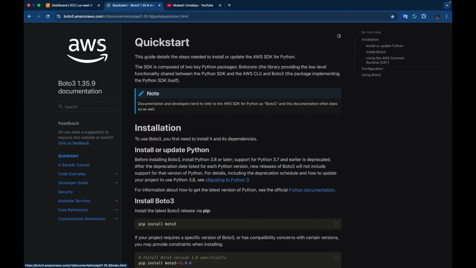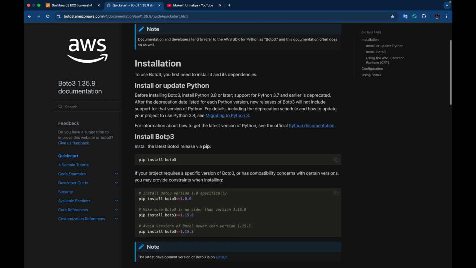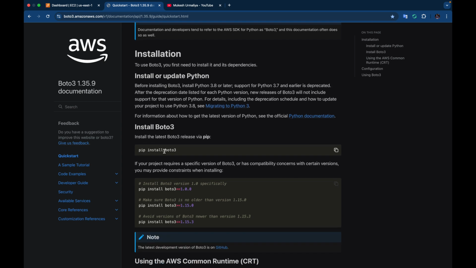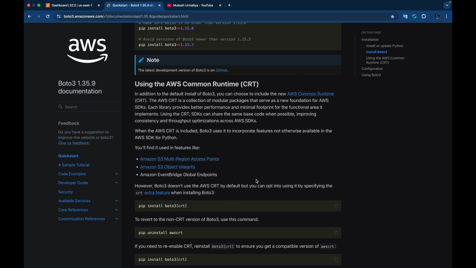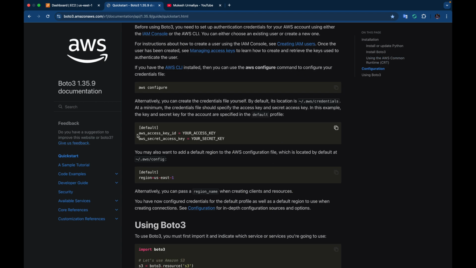Now, this is Boto 3. This is a module which is provided. You can install this module using pip install boto3, and there is another video already there to help you with the installation part. Another thing which we need is configuring AWS CLI. If it is already configured for you, that's well and fine. If not, then you need to configure it. For that purpose also, I have already created a video earlier. You can go to my playlist and see that.